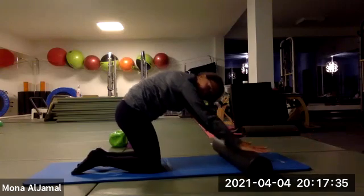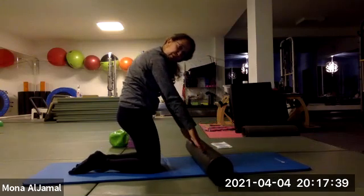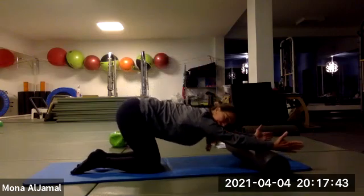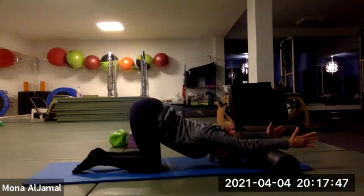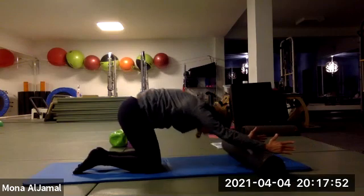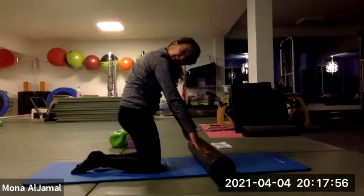push the pelvis forward, keep rounding the spine, go to your fingertips, pull the roller back in, breathe out, push, palms down or pinkies down, chest down, shoulders wide, butt to ceiling. Breathe out, round the pelvis, scooping the abdominal. Push the pelvis forward, pull round, round, round that spine.